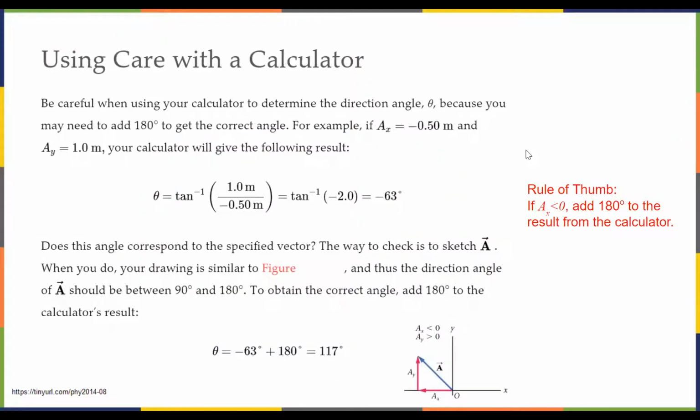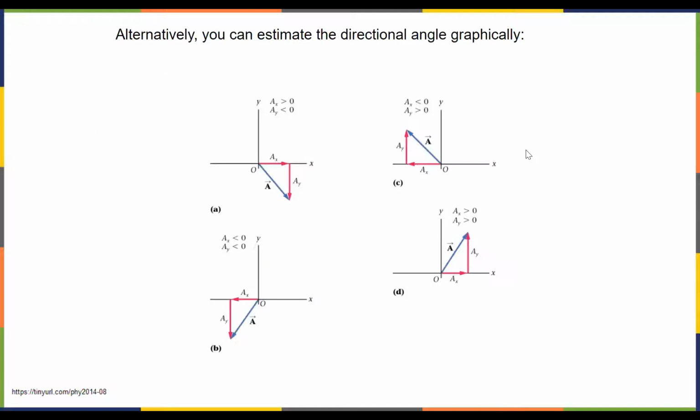We also mentioned a caution when you are doing the angle calculation with your calculator. Check your x component when you have the components of the vector determined. If the x component is less than 0, then add 180 to the angle you get from your calculator. So always check that. If the x component is positive, then it doesn't matter. You can also draw the vector in its quadrant to see which angle it should be, or the range of the angle.